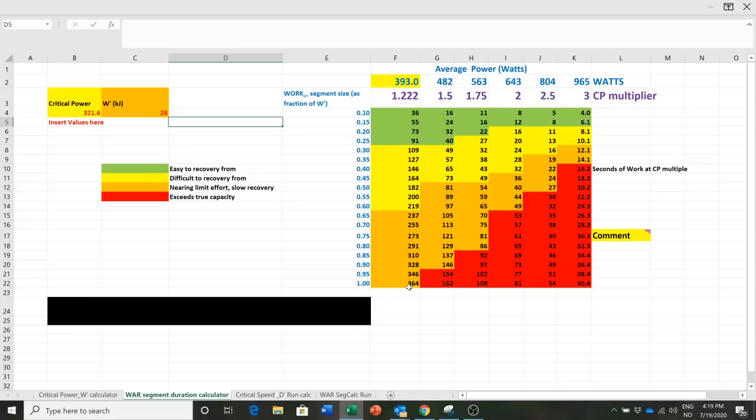Now, what happens though is if I look at estimations of segments, these are equivalents. This 40 seconds at 965 watts, I can most assure you I cannot do, not even close. 965, I can maybe hold for around 10 seconds, 8, 9, 10, 11. It's in that range, and that would be an all-out effort. It wouldn't be an easy workload for me.